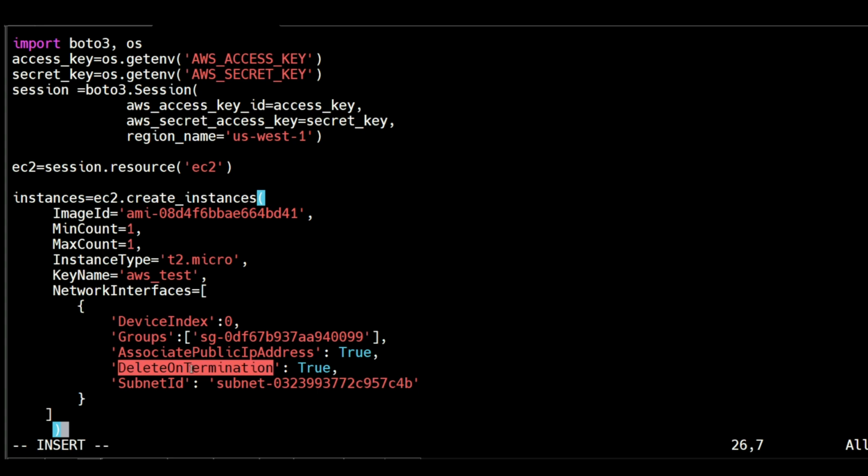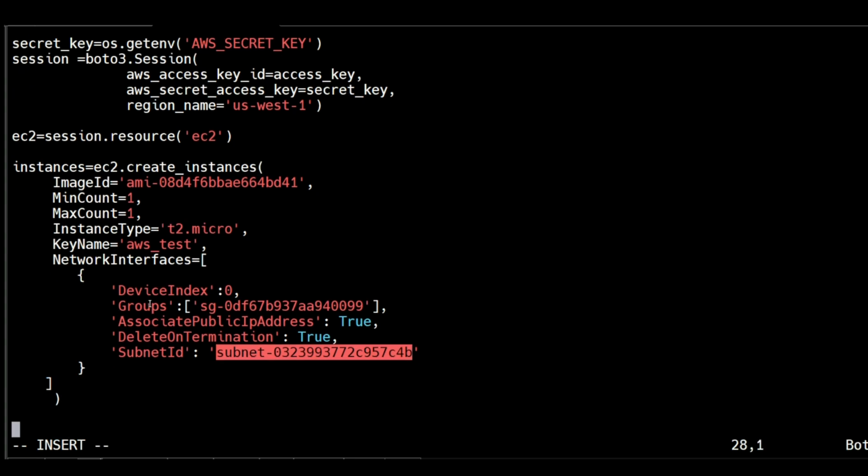Delete on termination is true because when the instance is deleted, the network interface will be deleted as well, and then which subnet the interface is linked to. So the groups, security groups, subnets, and the key are already set up in my AWS account.